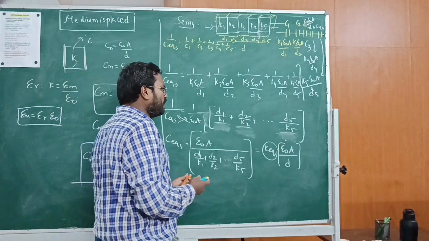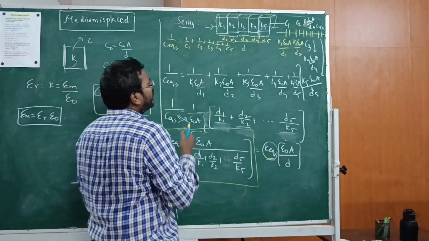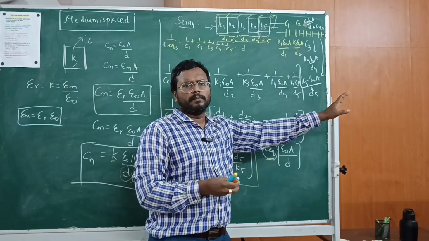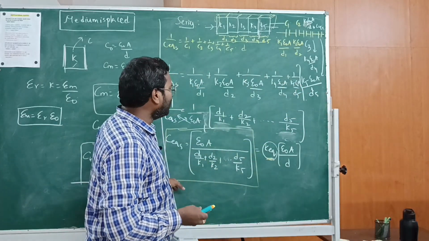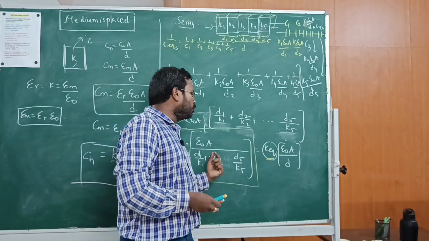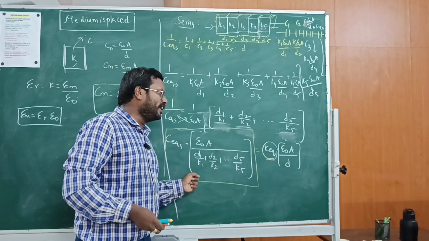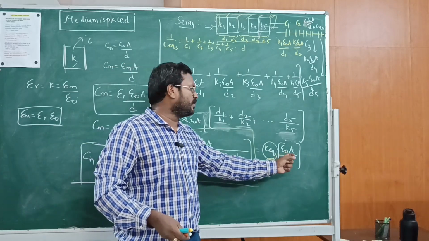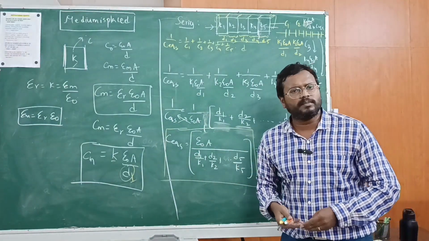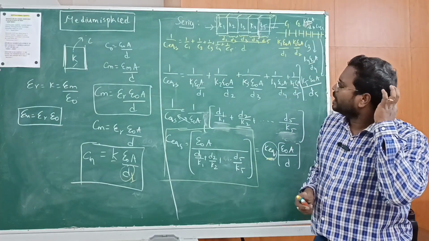So like this we have to find out the dielectric medium, and you can remember this expression whenever it is series. Whenever slabs are placed parallel to the parallel plate capacitors, then C equivalent is going to be epsilon naught A by d1 by k1 plus d2 by k2 plus so on to d5 by k5 or dn by kn. We can try to write it and find out the equivalent capacitance. If they are asking, we have to write that it is replaced by k equivalent and find out what k equivalent is going to be, similar to what we have done in series and parallel connections of capacitors.